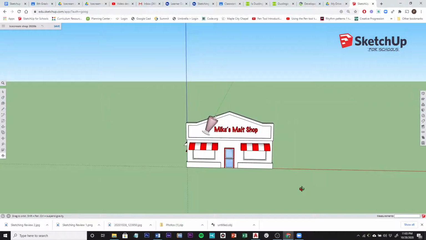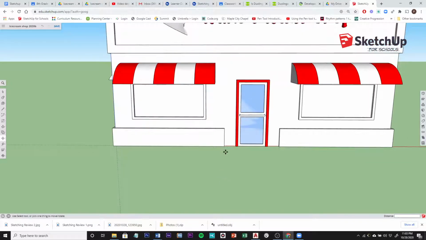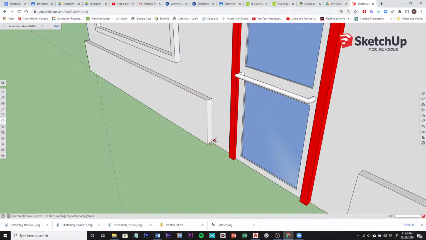Alright, so the next things are going to be a little bit more just finishing up cosmetic things. So what I'd like to do is make some little pylons to fill the gap here. And so I'm going to use a circle to do that. So that's found where the rectangle tool is, and I want center radius circle. I'm going to choose the point right here. I want to make sure that I'm on this plane. So again, I want to lock to that plane, so I'm going to hold the shift key and then click here in the corner.